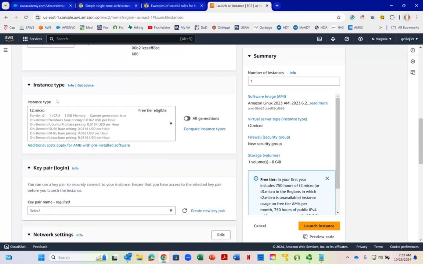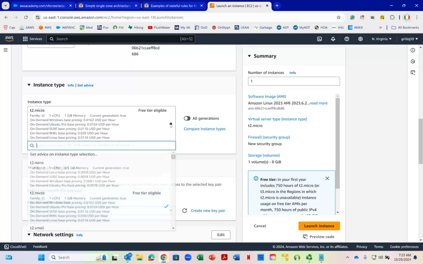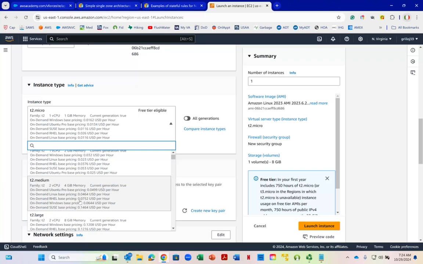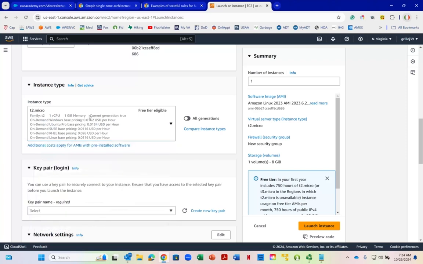The instance type, for the purposes of this lab, we would want a T2 micro. On a production instance, in a live network environment, you would probably want something like a T2 medium, with 2 CPUs, and instead of 1 gigabyte of memory, you have 4 gigabytes of memory.